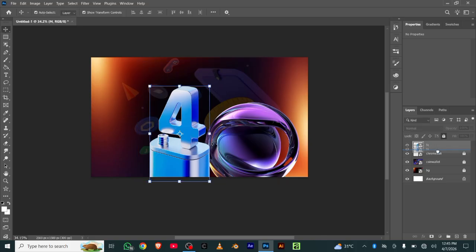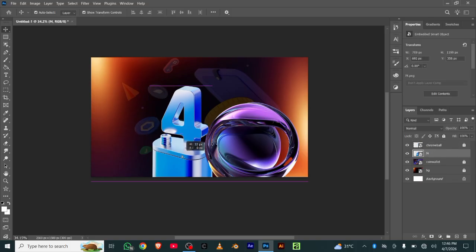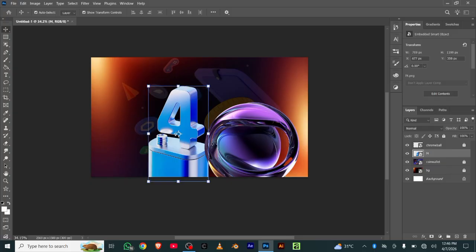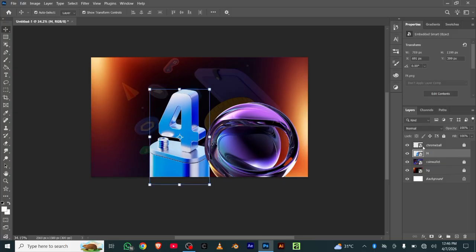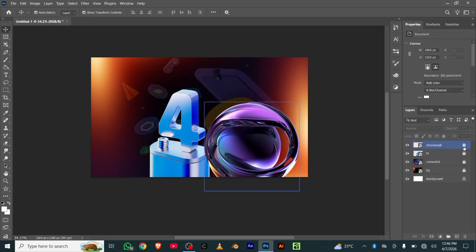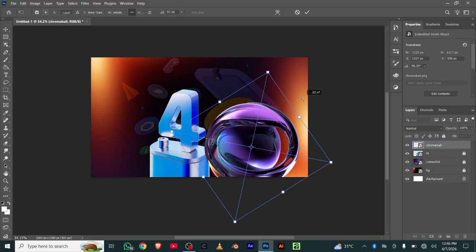So I'm going to bring this one a little lower like this, and I'll come to this layer. I'm going to drag it below this Chrome board that we have here so that it's behind it, as you can see. But from what we have so far, I think this Chrome board is small compared to what I actually want. I think it's small, so let me unlock it and I'm going to make it far bigger.